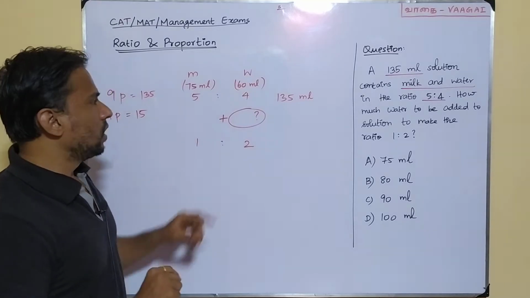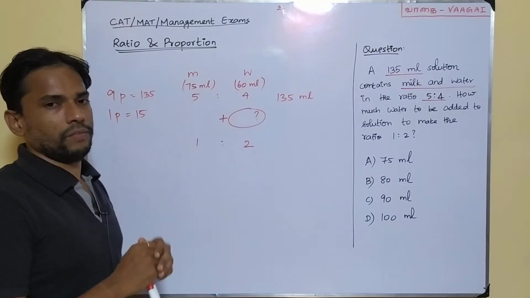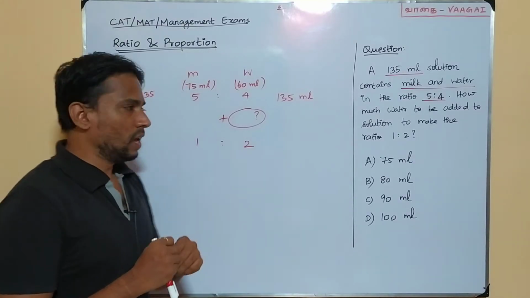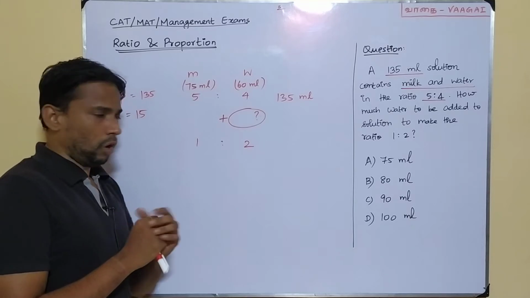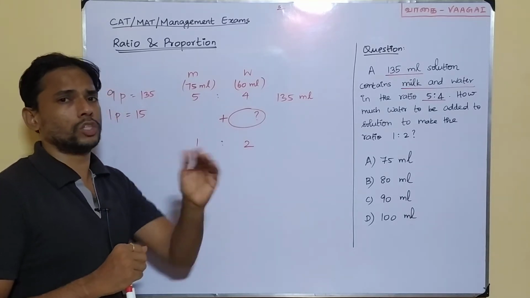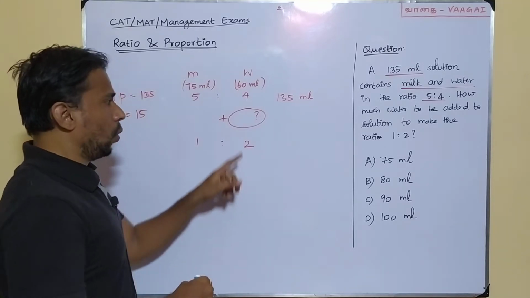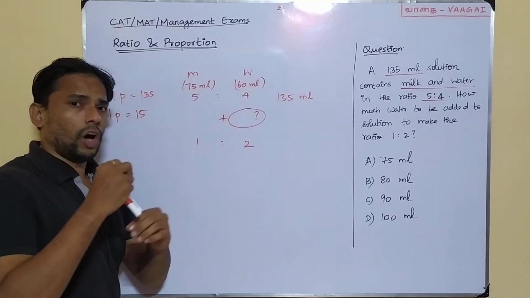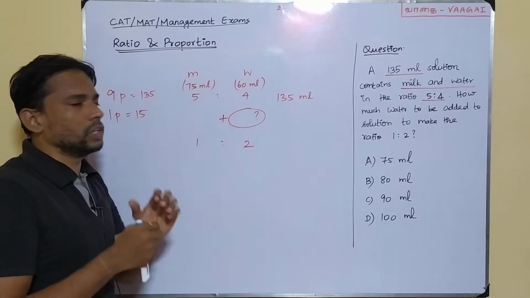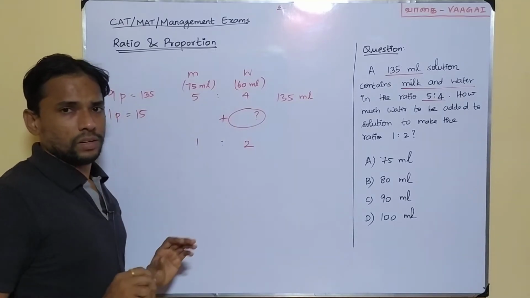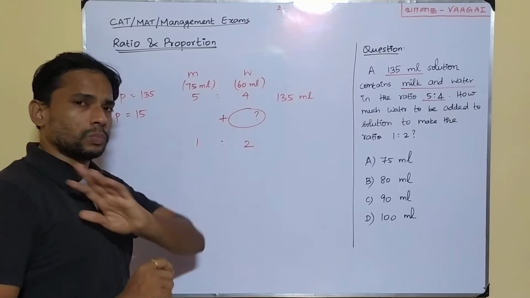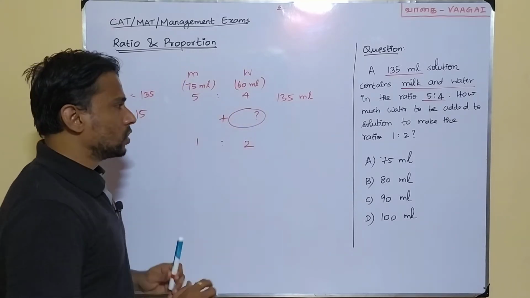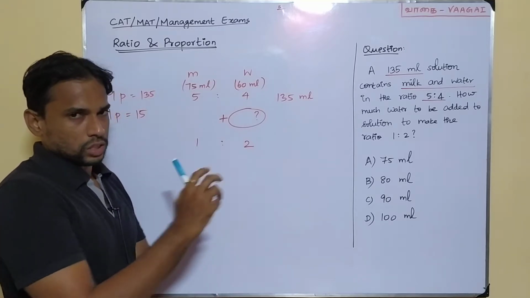Now we are just going to add some extra water. We don't know how much water is added here, but once after adding, we get the new ratio, which is 1:2. So how much extra water is added, how many ml, that we are going to find. Let me do a very small thing here. Let's try to take the help of equations. We'll construct an equation using these ratios.